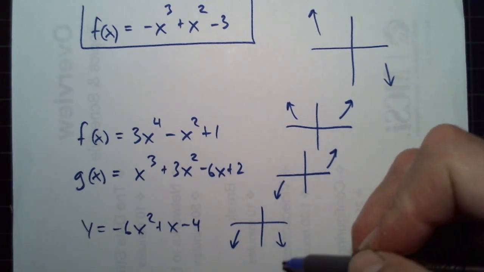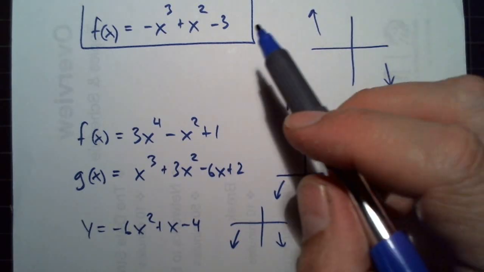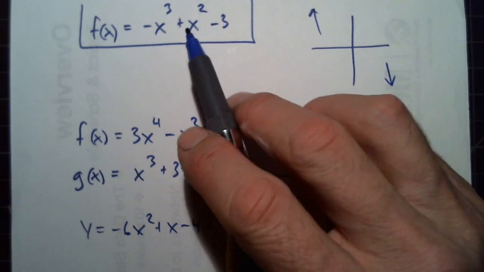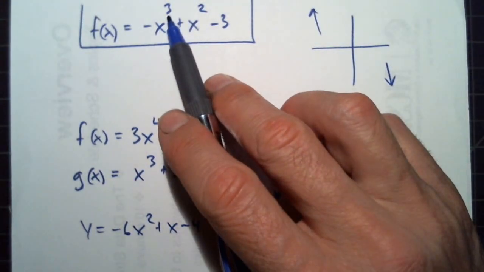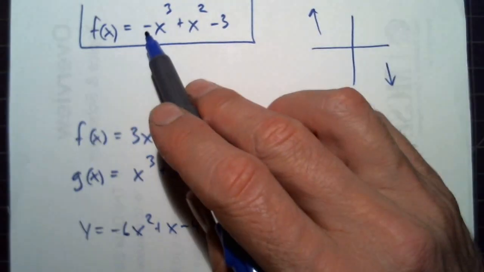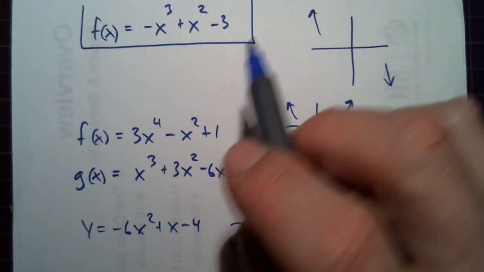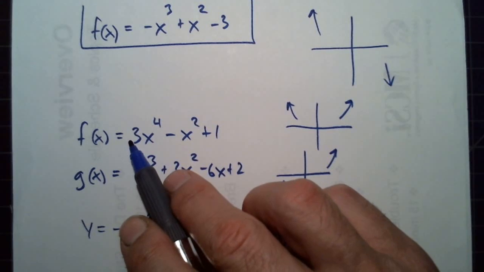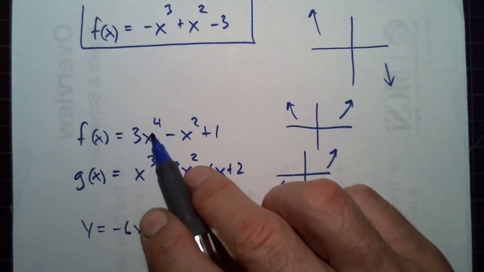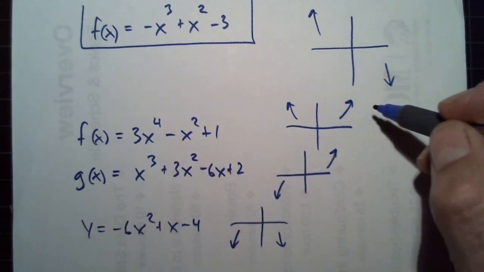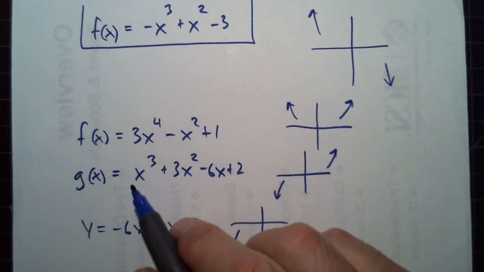Then, after we determine what happens to the right, we can look at the even or odd exponent. So odd means do the opposite of what you did. So we're going down to the right and then do the opposite. Go down to the right and then go up to the left. All right, this means go up to the right because it's positive, but even means do the same thing.